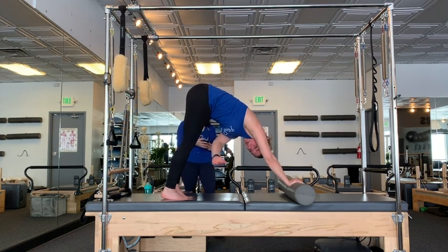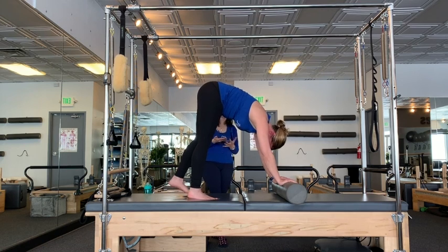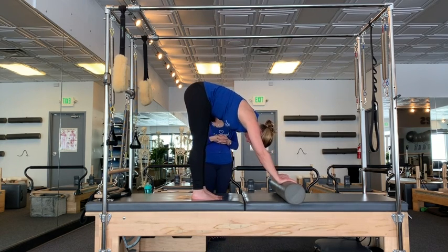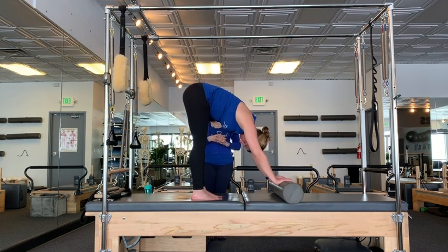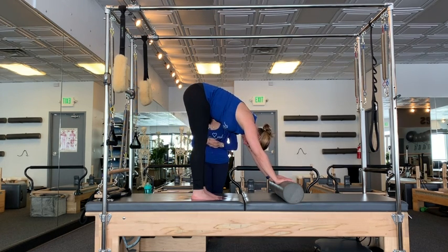Nice. Both hands on for stability and security. Maybe walking the feet forward is helpful, or even pulling the roller in. And just enjoy a nice elephant stretch here. We're going to go into some more bridging work. So let's give the hamstrings a little love first.